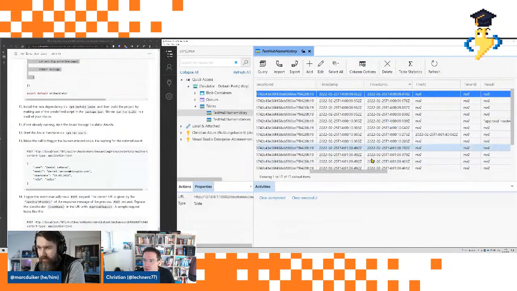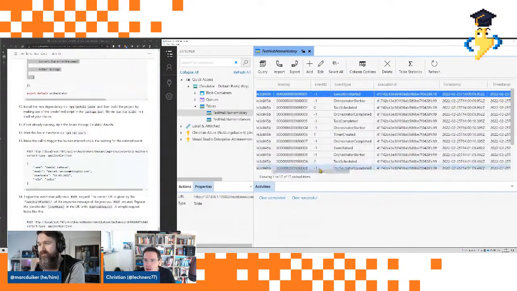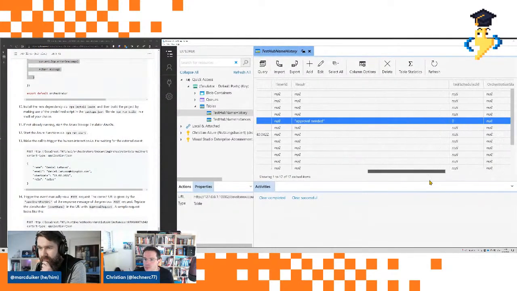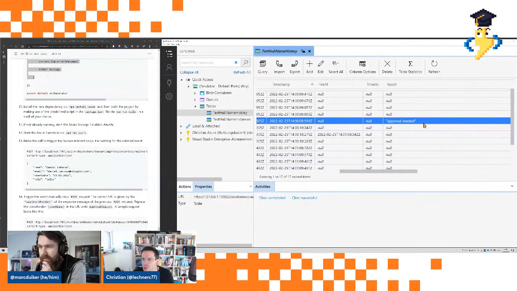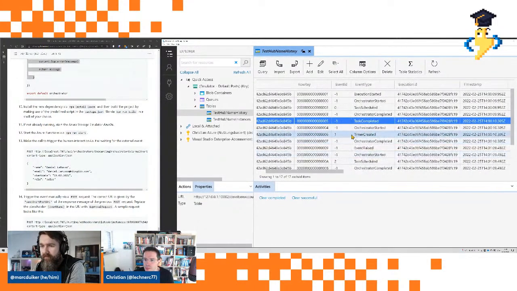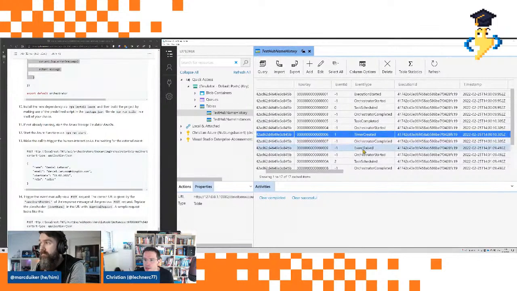And we sort it. And as usual, things start, the task gets scheduled, a task gets completed, and this task now basically says that approval is needed. I just follow it. So that's the point where the timer gets created and the task gets scheduled.